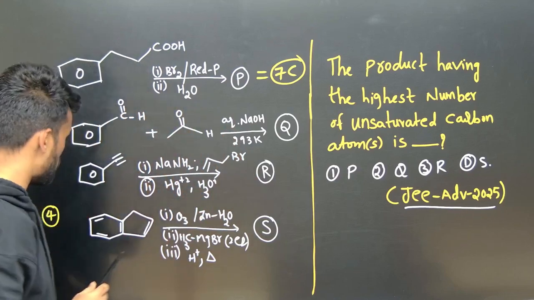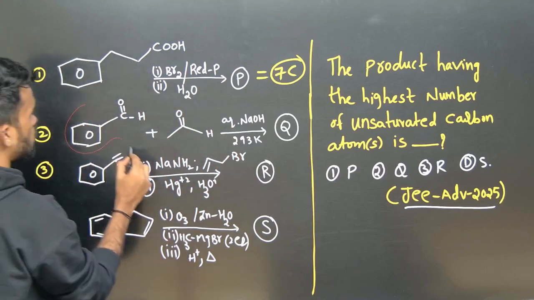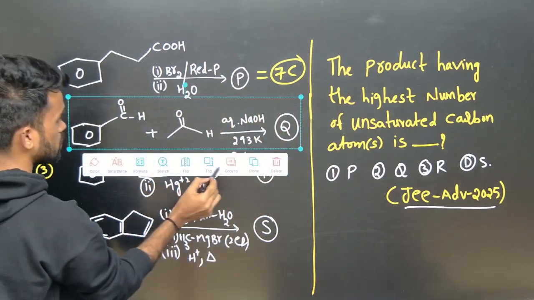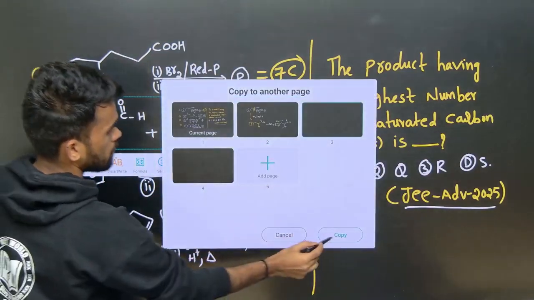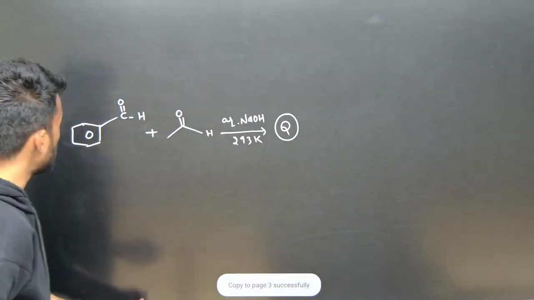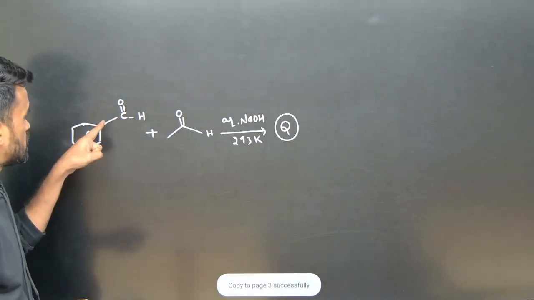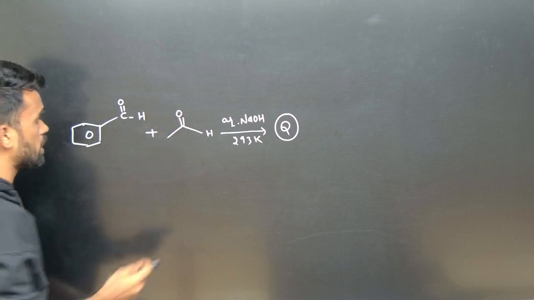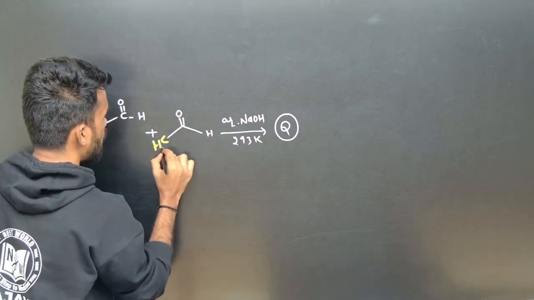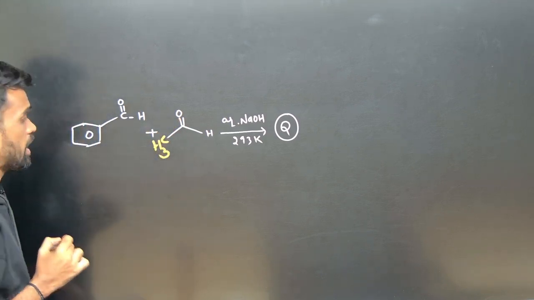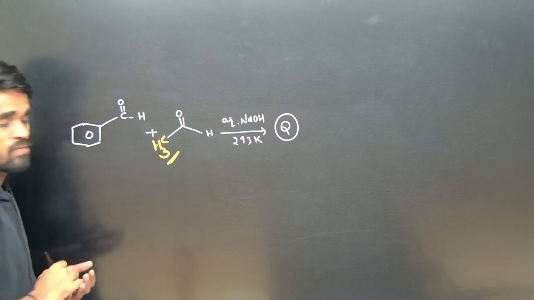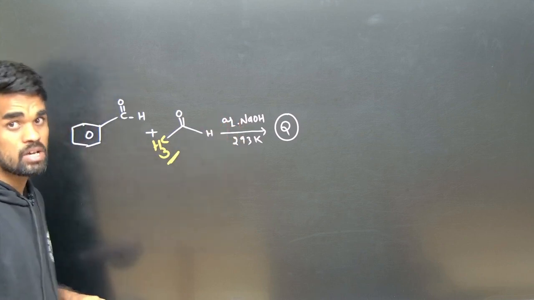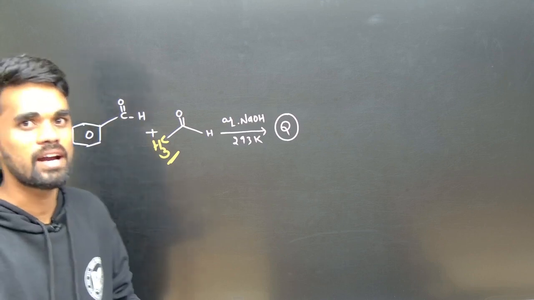So let us do it for the second reaction also. What is this reaction? Just look at the reaction here and try to understand it. See, we have a benzaldehyde which has 0 alpha hydrogens, but this is an acetaldehyde, whose alpha carbon has 3 hydrogens. So this is an alpha hydrogen containing carbonyl group with a dilute base, so it can undergo aldol condensation, right?